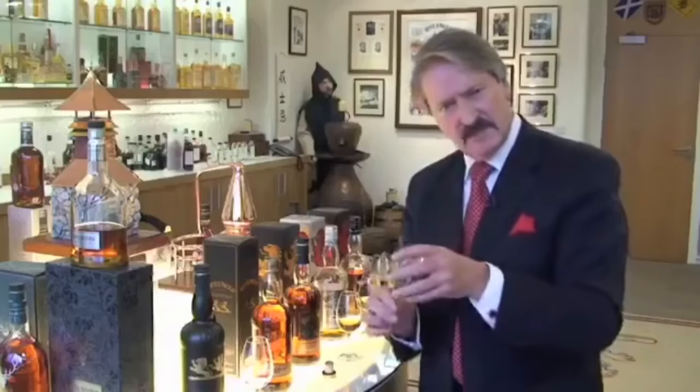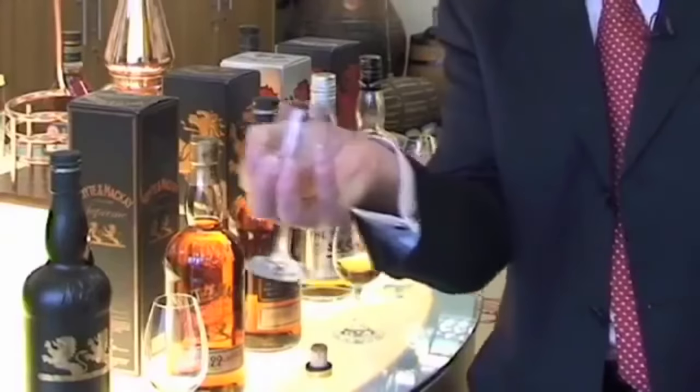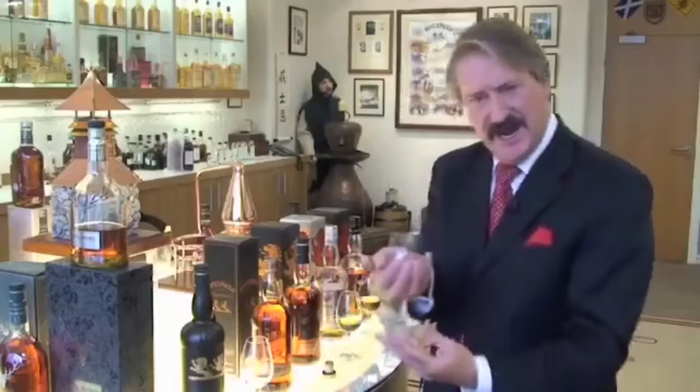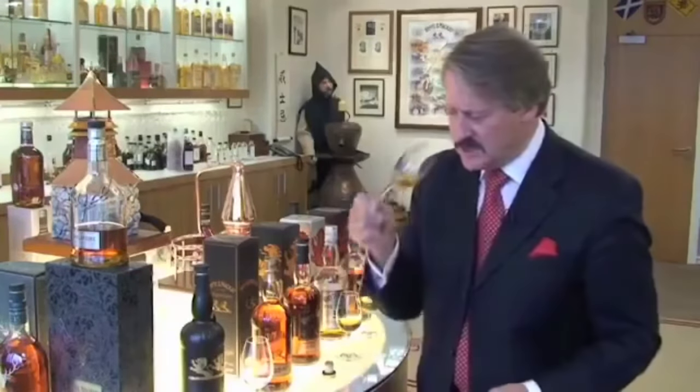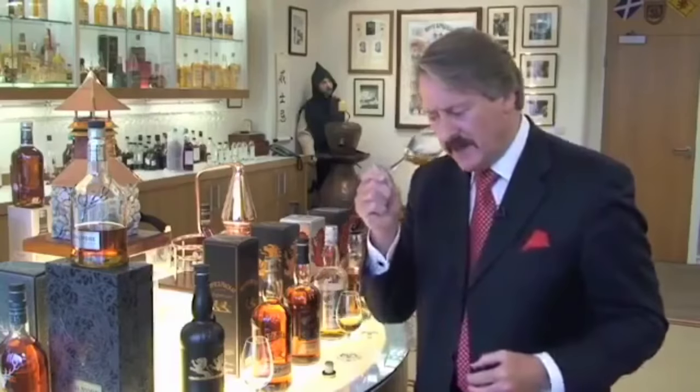And by the way, just when we're talking about it, if I ever see you happening to take the glass like this and warming it in that same way, I'll get two fingers and stick it in your eyes once again. What you need to do is to keep your hand well away and let it open up in the lovely surrounding air. You know, this is for drinking late at night.